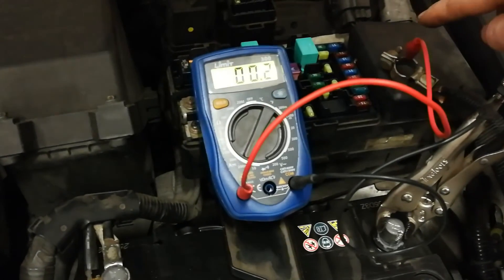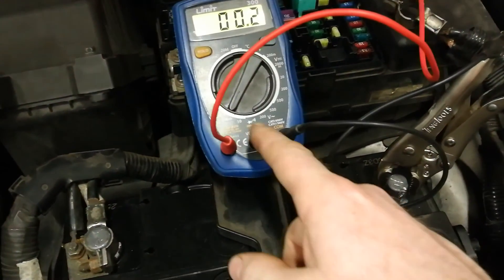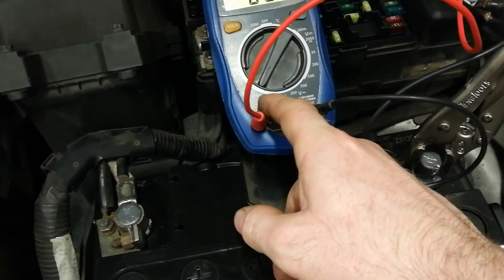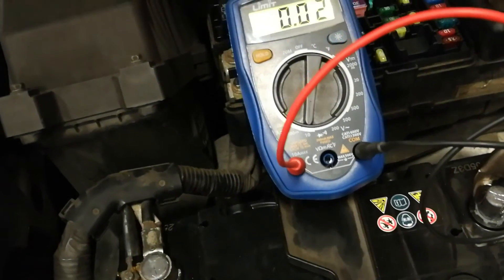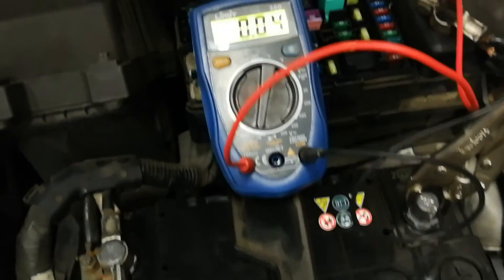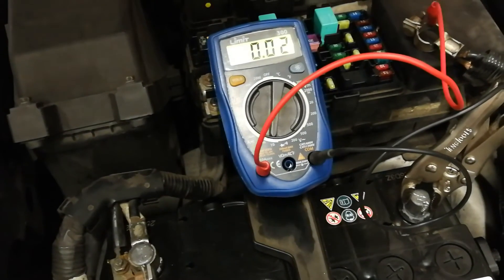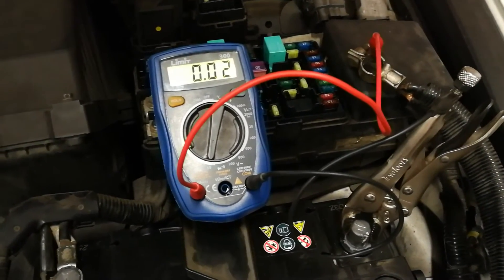The next test is an amp meter series connection test, and this is a very effective way of finding a fault on older vehicles. I wouldn't recommend doing this test on newer vehicles. You're going to use the alligator clamp leads on your multimeter, set to the highest amp setting — be it 10 or 20 amps DC — and put your red lead in the amp port of the multimeter. Clamp one lead onto the negative battery pole and the other onto the negative terminal lead. The meter will then complete the vehicle ground circuit, and any current flow from the battery must travel through the multimeter, giving you a visible display of how much current is being pulled.